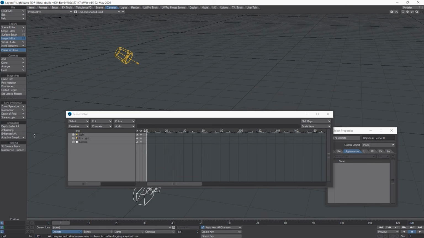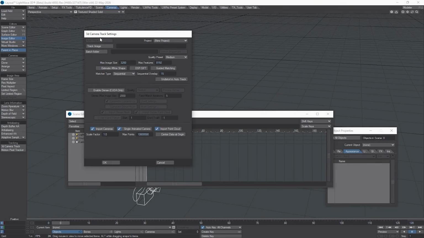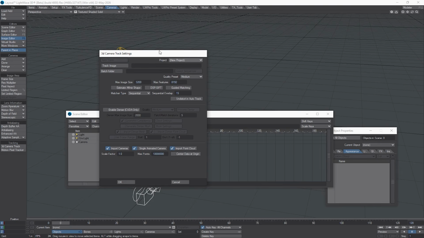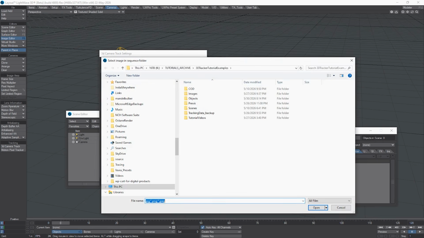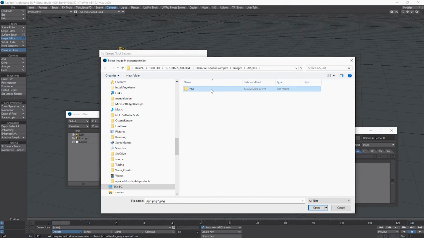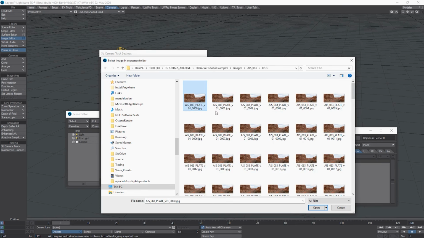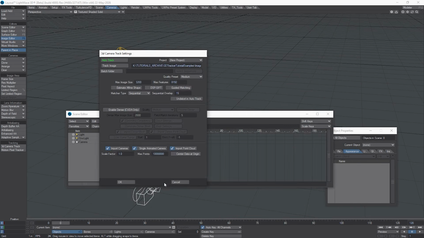All right, let's go and pop up the 3D Camera Track tool, and we'll go through a brief menu description here. I'm not going to get into everything because this is all subject to change, but there's very, very few options here that you really need to worry about to get a good solid track out of something very quickly. Let's go and select the folder where this set of track images is. And we're going to go and grab this one. There we go. And we're going to hit OK. It's going to automatically load the entire sequence.